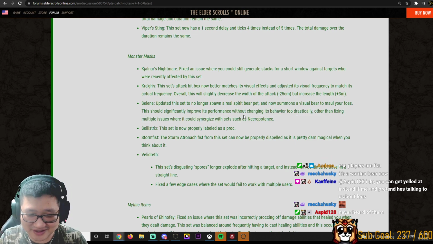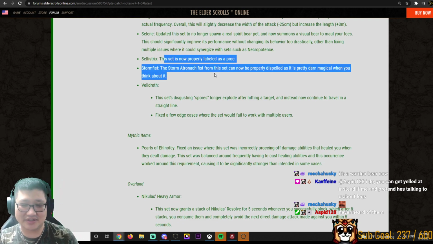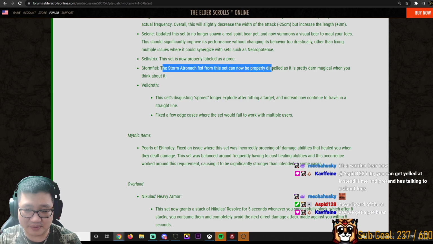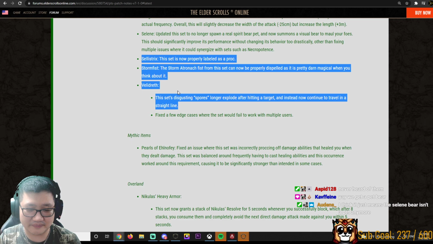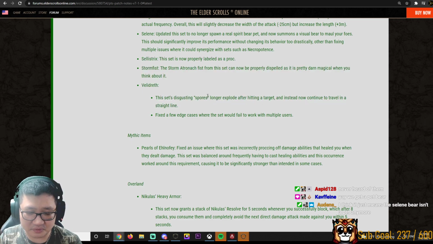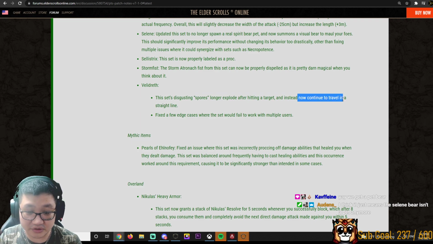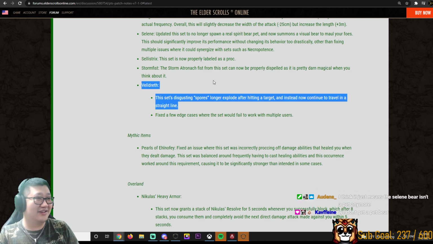Whatever, this is significant. Okay, I'm just gonna guess it somehow fixed performance. Celestrix, okay. Proc. The Storm Atrophyst can now be properly dispelled as it's pretty darn magical when you think about it. Okay. The set's disgusting spores no longer explode after hitting a target. Instead, now continue to travel in a straight line.